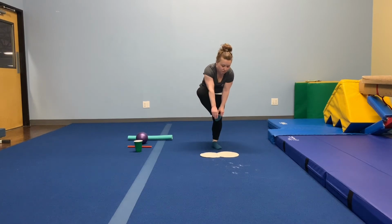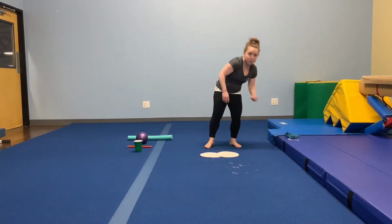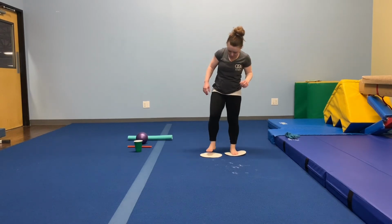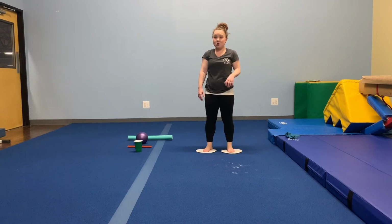Okay, all right, last thing, we have our paper plates. I'm going to take off my socks because I learned in practicing this, it doesn't work well if you have socks on. You're going to start with one foot on each plate, and you can ice skate.